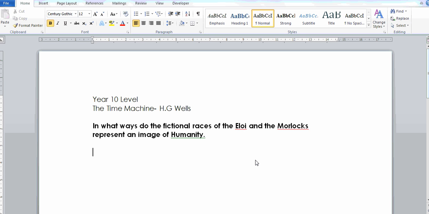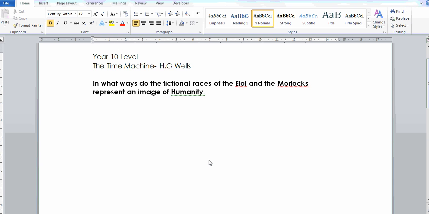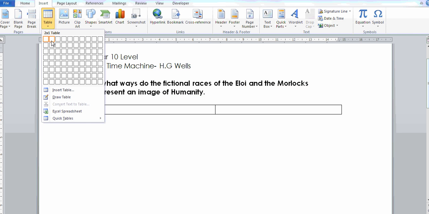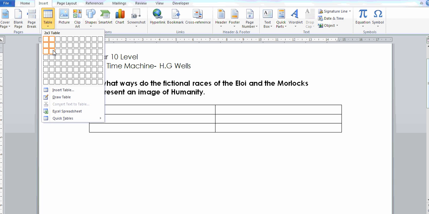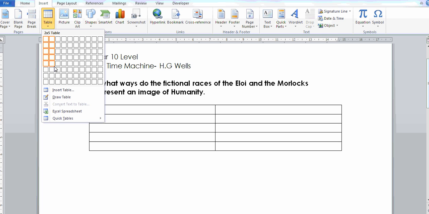Now, the first and most important thing before starting to write an essay is that you actually think about what you intend to write about. It seems simple, but a lot of people make this mistake. When this is the case, I tend to create a fairly simple table on the screen, which just looks something like this. I'm just going to go with 5 columns.